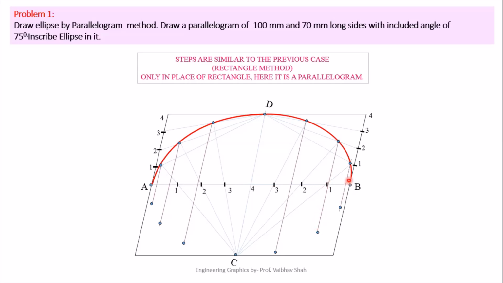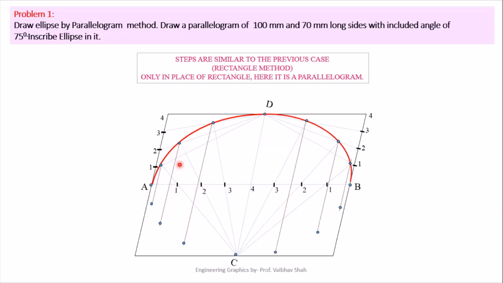Similarly, let us put your rounder once again on your AB axis. Try to take the dimension of your axis till your first intersection point. And after setting this dimension on your rounder, put your rounder once again on this axis point on this intersection of line and try to cut this line bottom here. Remember here that it is not compulsory that your line must pass from your 1, 2, 3 point.